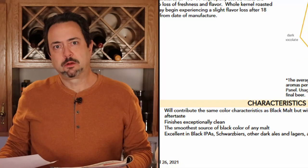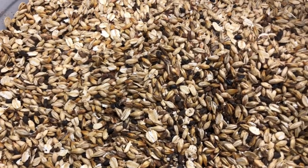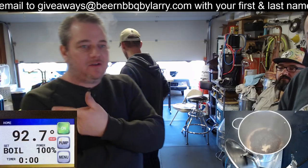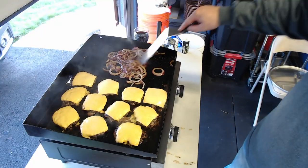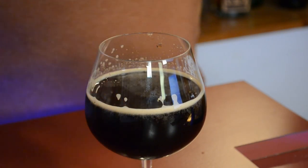Some people put those dark roasted grains late in the mash. On that brew day, I just mixed them all together the night before because I was preparing for a live stream, having people over, cooking food, and other things — I just took the expedient path. But this beer has really good flavors all around. Only a hint of roasted character, which is great. I don't want it to be too astringent, but that's one of the things I might do in the future — add those roasted grains later in the mash. Since I was using midnight wheat, it actually wasn't a big problem.